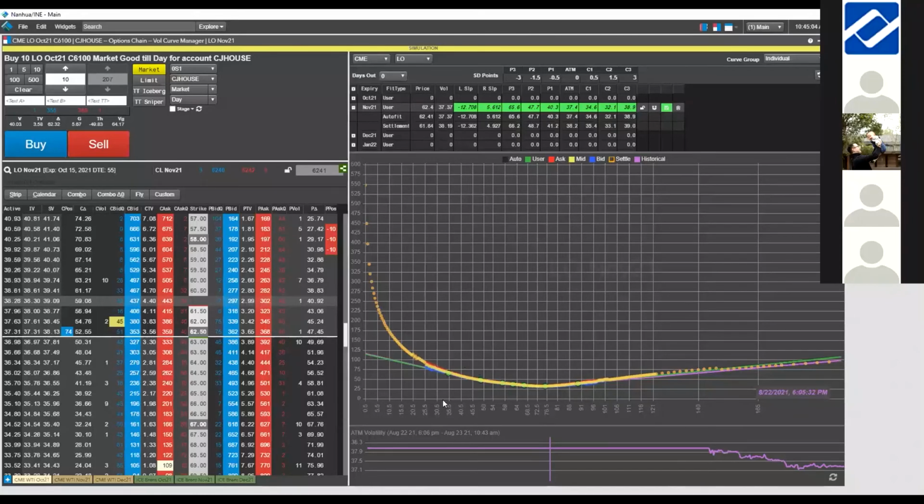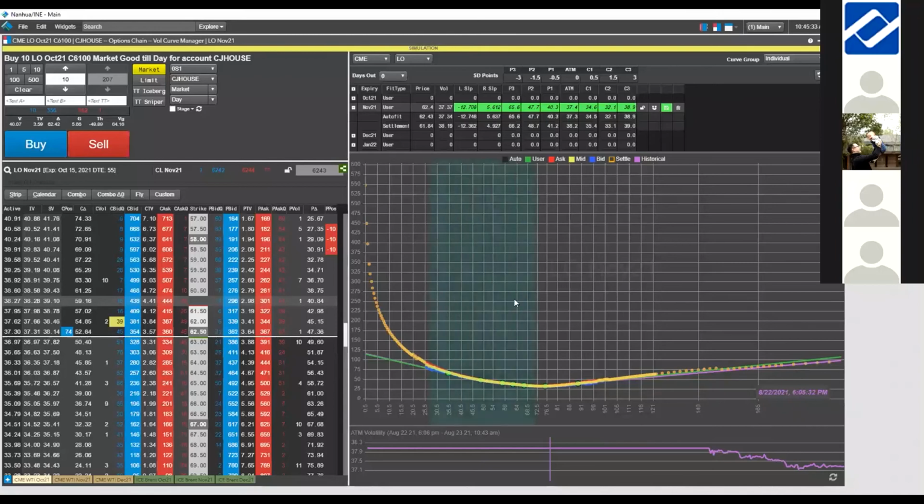And you'll see that there are some dots appearing now in my vol curve at the various standard deviations from at the money. So we've defined them here, but we can go ahead and change them if we want to, after we finish building our curve. And then in terms of actually changing the vol curve itself, we can either change the values here, or we can drag and drop the standard deviation points directly on the curve.